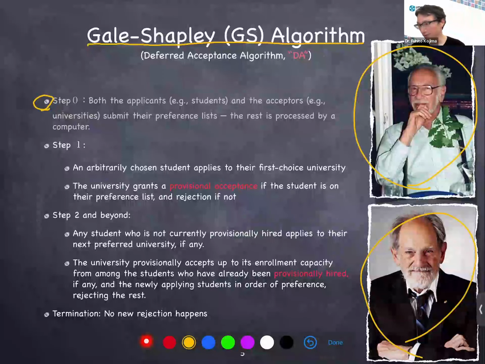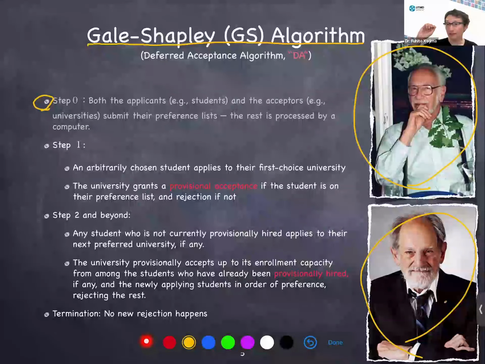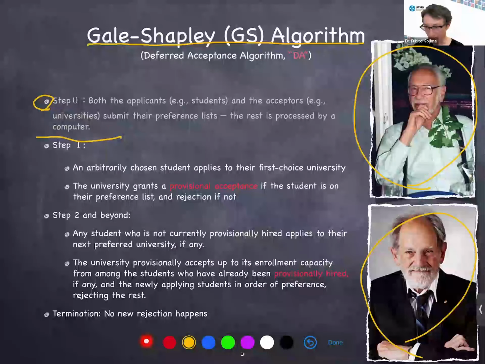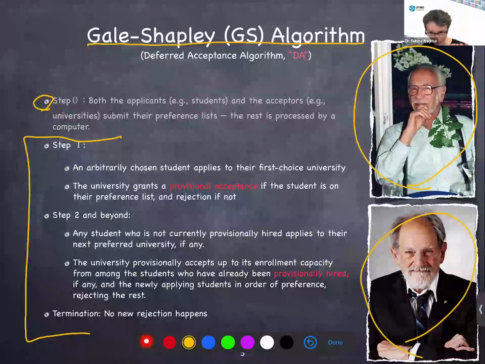Here, the input of information is, like I already said, participants submit preferences about where they would like to go, who they want to be matched to, in the form of a list of the best and second choice and so on. And after that, the remaining part of the negotiation is done virtually in the computer. And it's just an iterative algorithm mimicking some kind of bargaining.